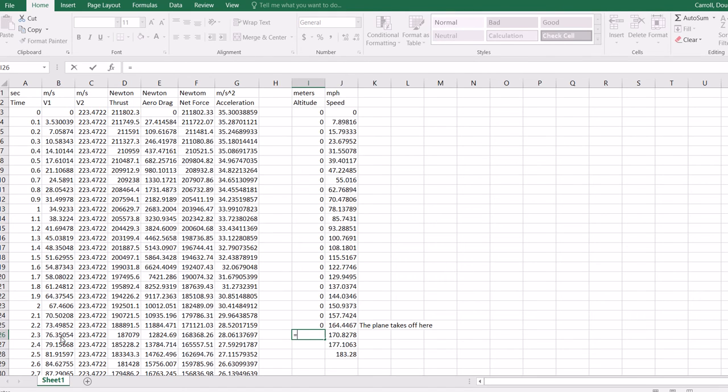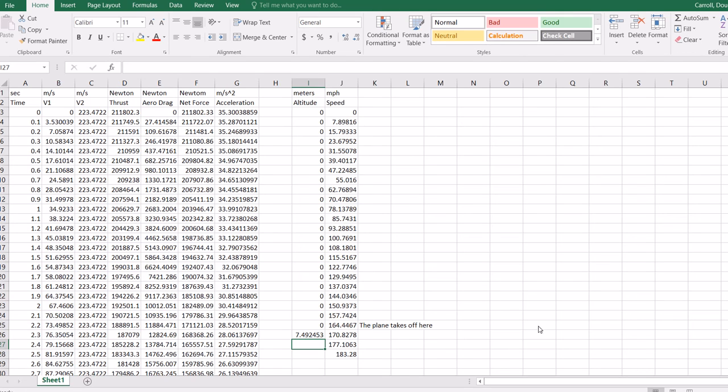So for average speed, we could take this one plus this one, divided by 2, times the time increment, which is this one minus this one. So that gives me velocity times time, but I need to divide by 2. I'm averaging the velocity by taking B26 plus B25 over 2 and then multiplying by the time increment.